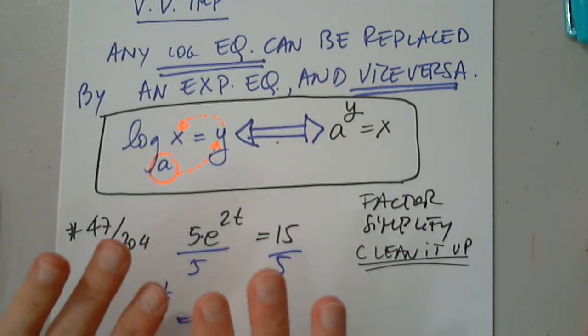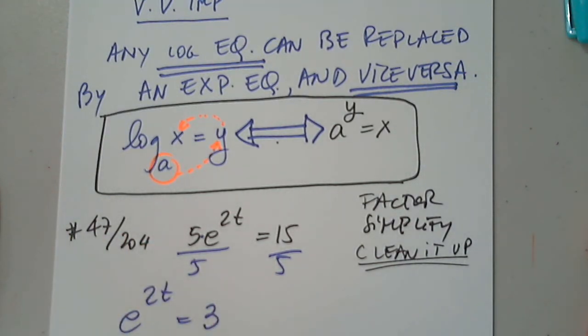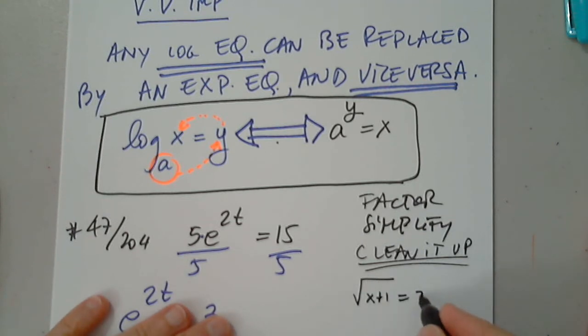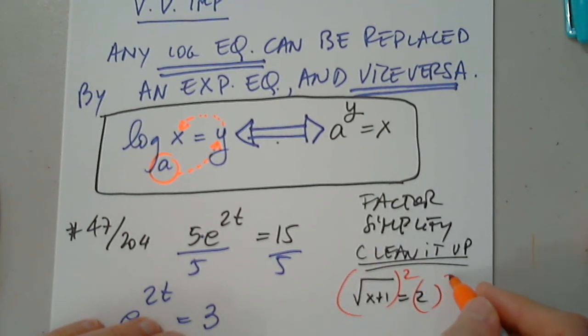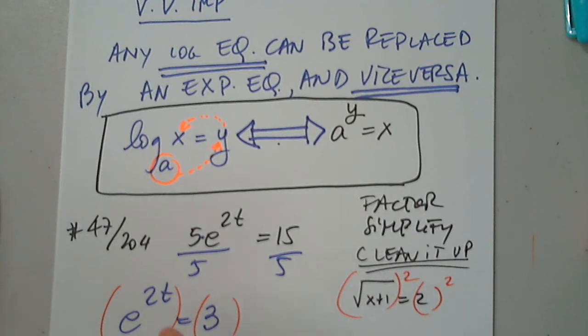Now, there is only one function. Remember, we had square root of x plus 1 equals 2, and I applied an operator. This is the operator I applied to solve. Which operator do I have to apply to both sides to solve this equation? Ln. Very good. Specifically ln because the base is e. Can I use any other log? Yes, I can. The answer will be the same. But the easiest thing to apply is the inverse function of this. Then I have to apply it here as well. If I apply it to the left, I have to apply it to the right. I cannot just pick and choose.